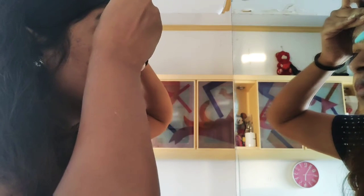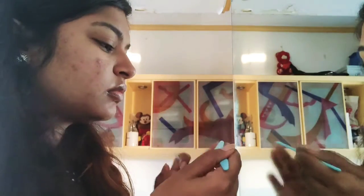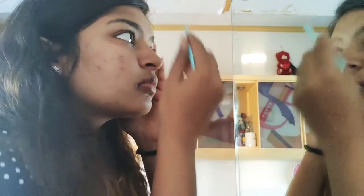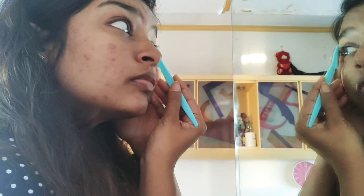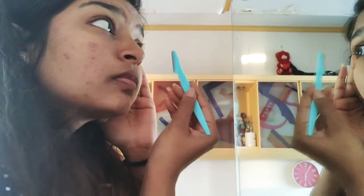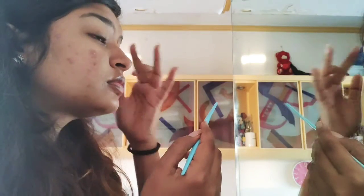I personally start from the middle of the eyebrows. In just one or two swipes the middle of your eyebrows will be clear. Then you start with one eye, shaving from below the eye in a curved arc shape. Two to three passes and all the small hairs will be gone.